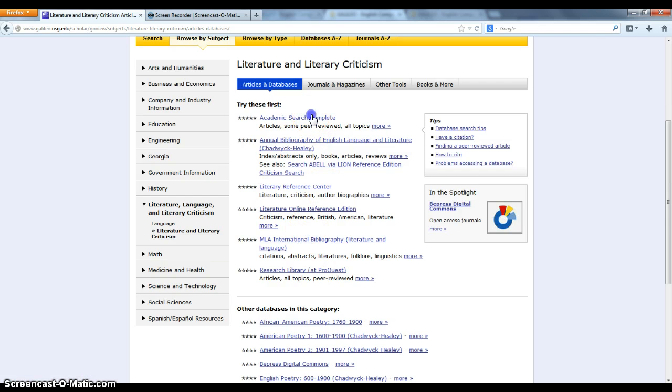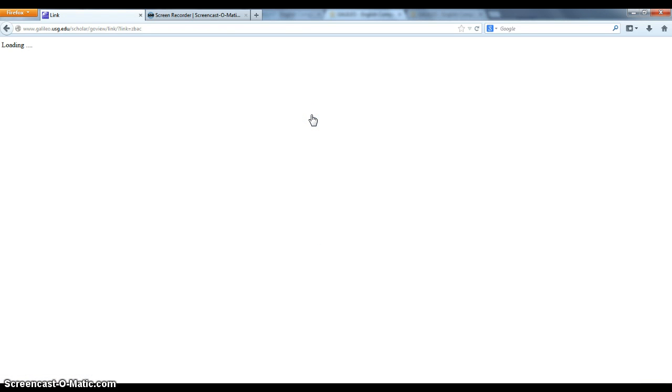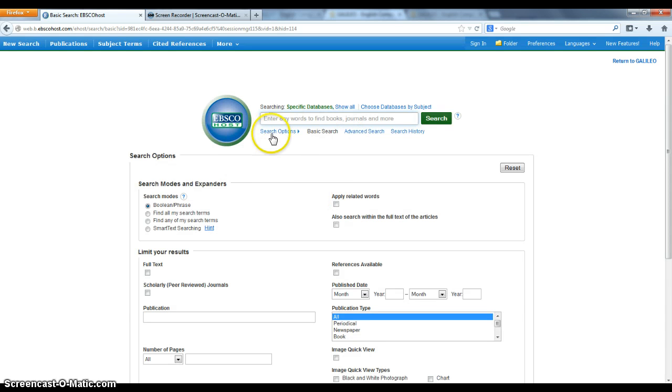Let's start with Academic Search Complete. It's a very easy one to use. It'll take a second to load because it is a monster. Okay, so here, some basic information on how to search. Your Boolean phrases are those ands and those ors to help you bring things together. The big important thing is you're looking for scholarly sources. So let's click on full text and click on peer-reviewed journals. Those are the two, and you want to try to keep it in the last 10 years.